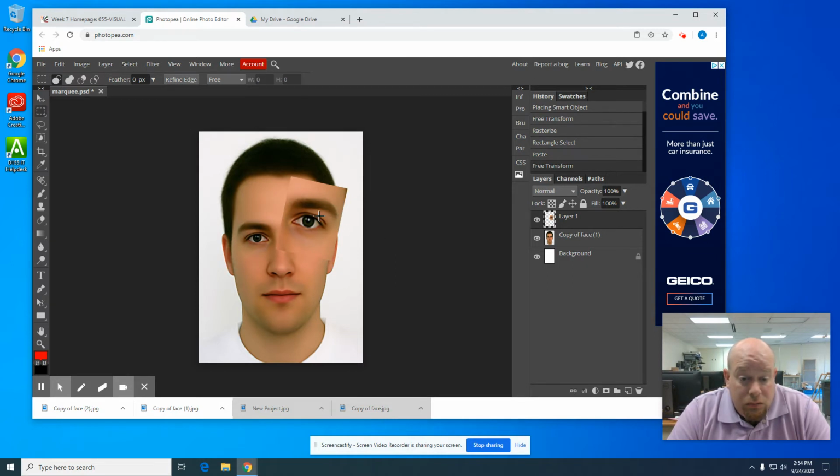So now, here's the key thing. I am in the layer of just this eyeball. I want to be back to the layer of the face. So I got to come over here to layers, click on the face layer. So now I'm going to switch this from a rectangle now to ellipse. I'm going to grab a section.